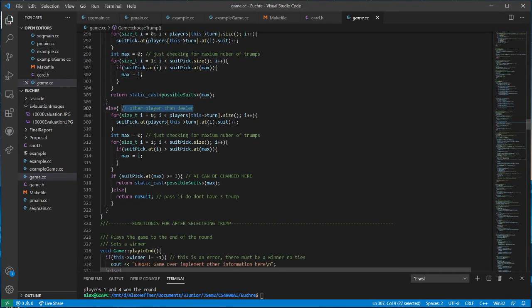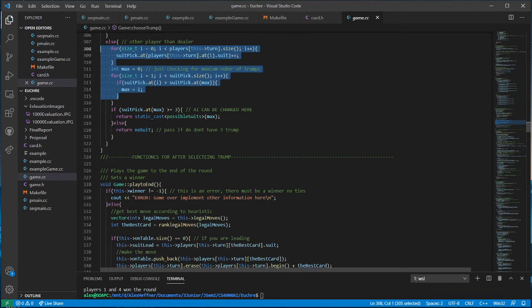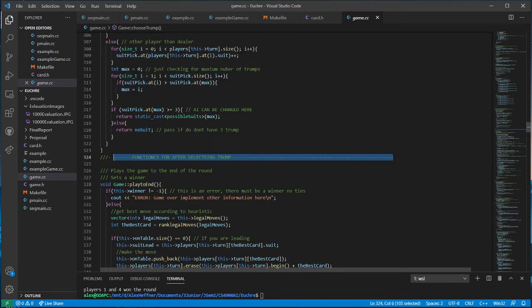And if it's not the dealer, then if we have three or more, we can choose it. Otherwise, we're going to do no suit, and this is like a pass. And this is just looping to see the maximum number of trumps. So that's everything I used for selecting trump.